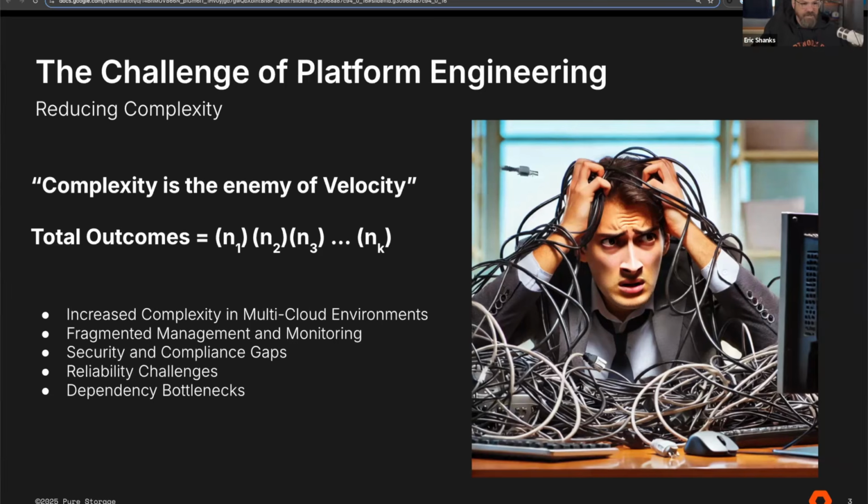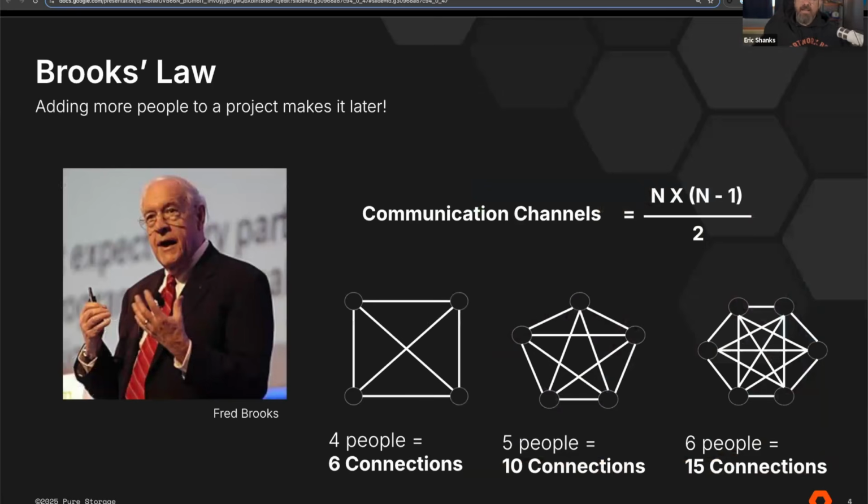Another thing I like to talk about, and I don't get to talk about this enough with the infrastructure teams that I work with most often, is the concept of Brooks's Law. Hopefully some of you in this group know what Brooks's Law is about. But if you're not familiar with it, it's coined by Fred Brooks. And basically what it says, if I've got a project that's running behind and I add more people to that project, I'll make it later.